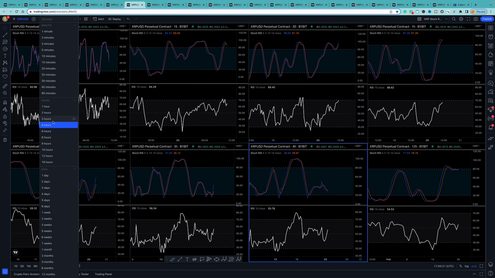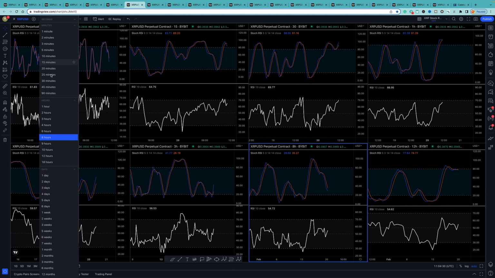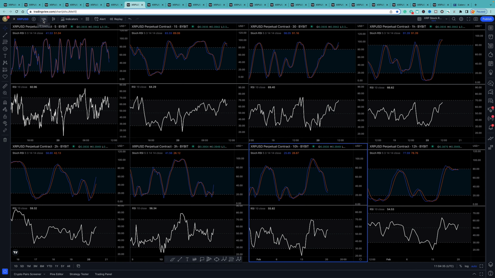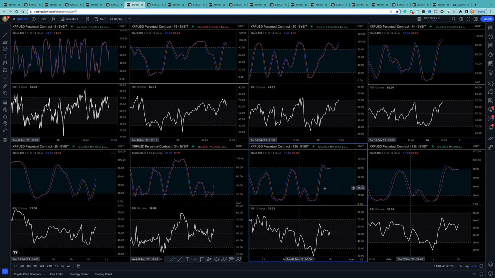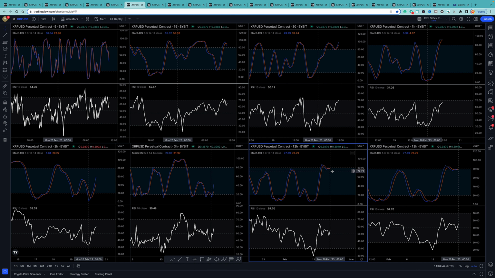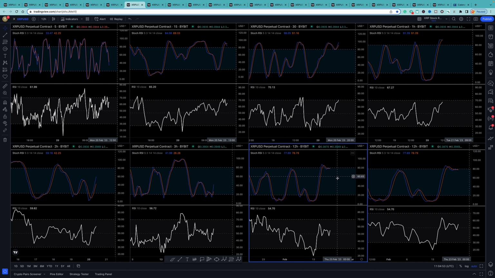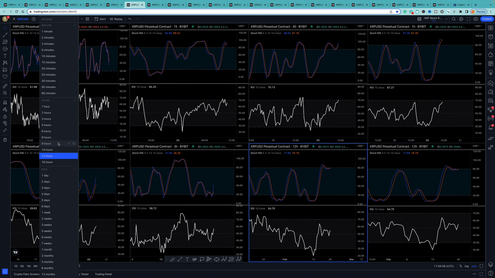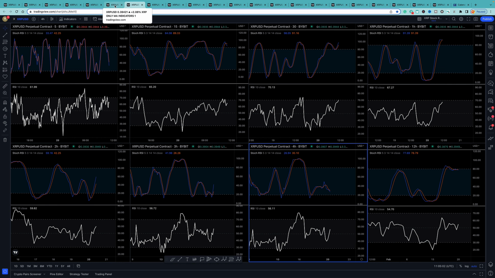You can see the 6 hour is taking a little turn up here, but close to the bottom. The 8 hour is still pushing down at the moment. On the 9 and 10, you can see the stock on those time frames is bottomed out or bottoming out. But the 12 hour hasn't really started to. It came back in from overbought, but hasn't really started to push properly down. So again, it's very difficult at the moment to read what these are doing.